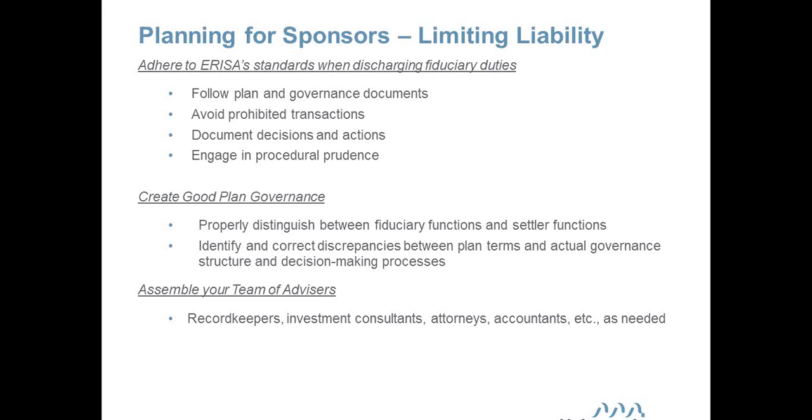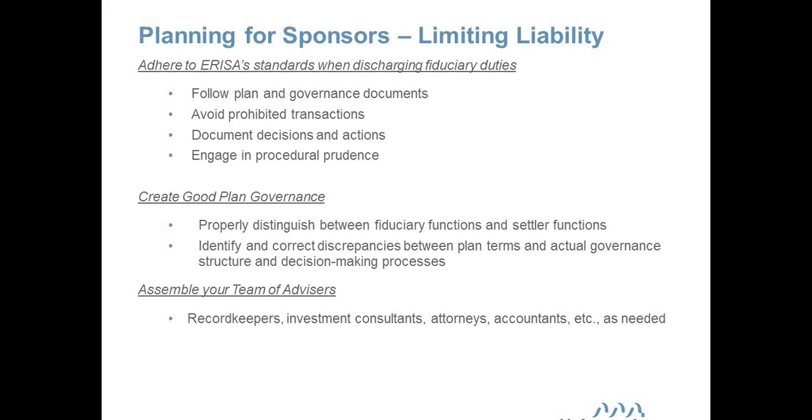You want to create good plan governance. We've talked about distinguishing between fiduciary and settlor functions, identifying and correcting discrepancies in plan terms. And the important thing in this is inconsistency can lead to exposure, both for named fiduciaries, for failing to monitor the fiduciaries that they may hire or oversee the service providers, and also for the functional fiduciaries. They need to understand what it means to be a fiduciary. They need to understand their responsibilities.